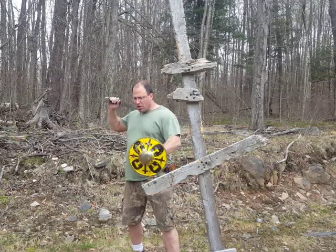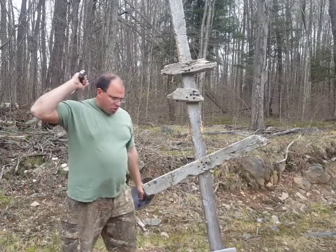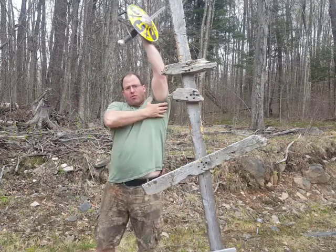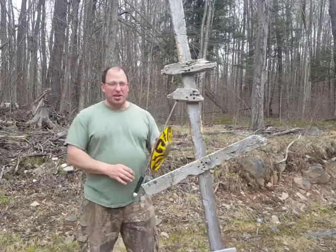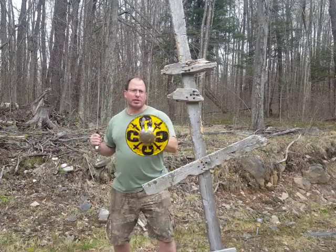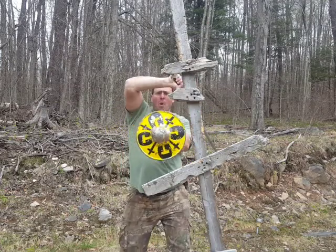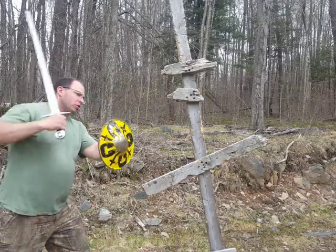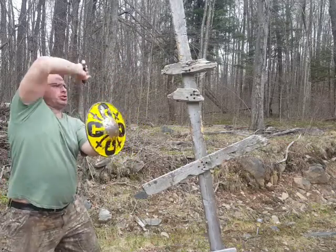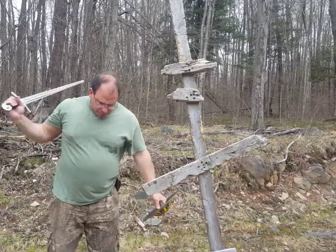One way to get power is to step in for the angle. Another key source in this particular cut is your lat muscles, which run down the side of your torso — they're the muscles used in pull-ups, designed to lift your entire body weight. So if I go from a cut here and then flip the sword over to make that Molinae or plunging strike, it's the lats that are pulling down and turning the sword over. You can see how that muscle is powering that cut.